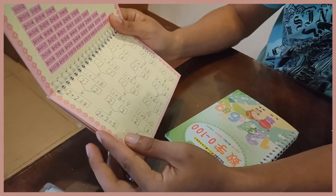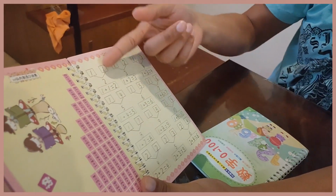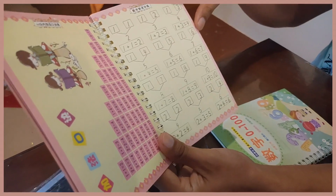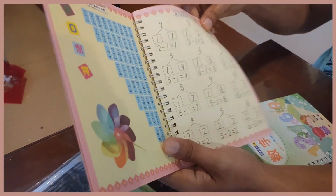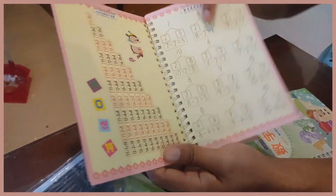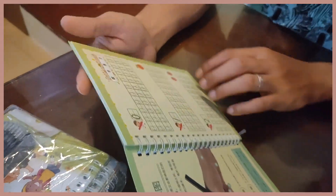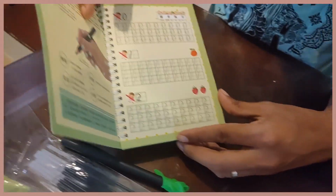Yep, here we have also here, and then 1 plus 1, and how to add 1 plus 1 equals 2, or something like that. So back, okay, so here additional, so these are numbers, plain numbers, addition and subtraction. The last one is, what's the last one? Okay. The last one is the tracing for numbers.